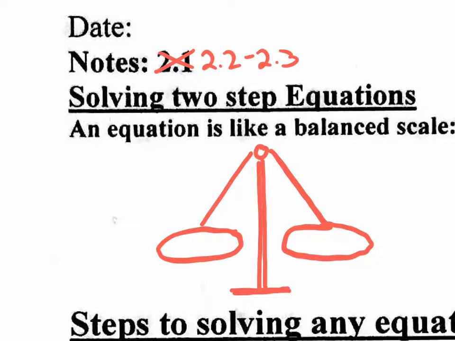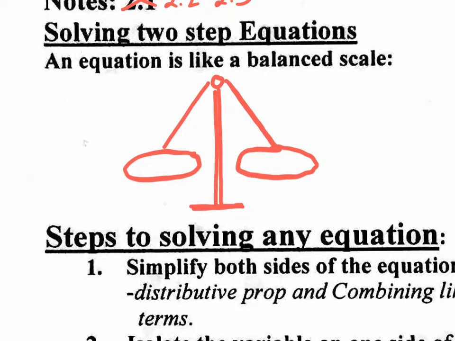Yesterday we learned about the concept that an equation is like a balanced scale. So there's a blank spot right there. I know you might not have the same artistic abilities as me, but go ahead and draw a scale like that, a balance. And let's put the equal sign right between them, because if it is balanced, that means that the weight is equal on both sides. And then let's actually draw something in here.